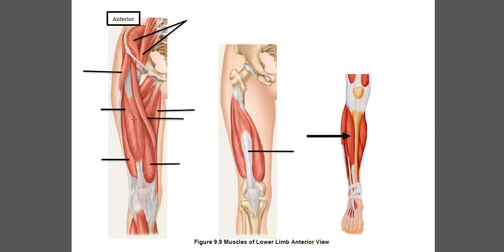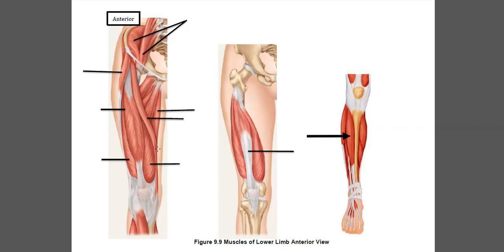This large muscle on the front of your thigh is the rectus femoris, think femur, rectus femoris. This one that crosses your thigh, starts on the lateral side, runs to the medial or inside, is the sartorius. This one that runs down the medial side of the leg is the gracilis. Coming on down towards the knee, on the lateral side, we have the vastus lateralis. On the medial side is the vastus medialis.